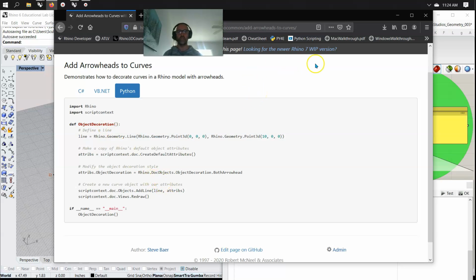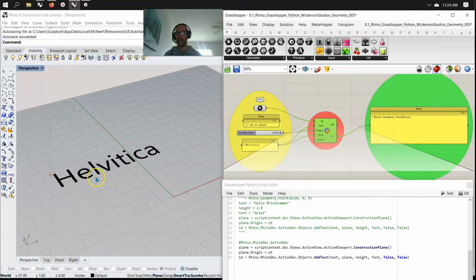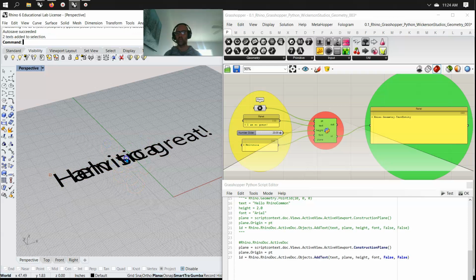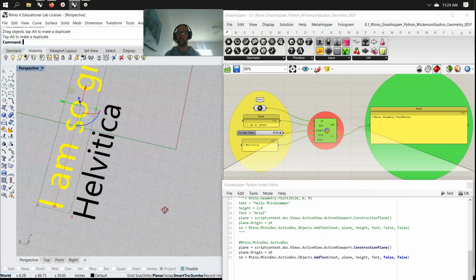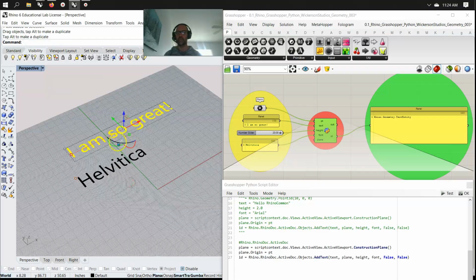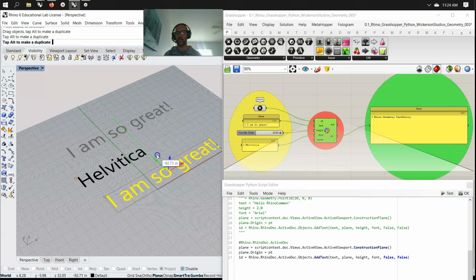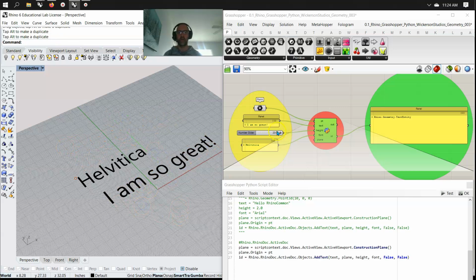I'll take this one step at a time, and I hope you enjoy it, and I hope you like my research and what I'm playing around with, and you can have fun yourself. And I can just pop that text over there, and there we go. I just popped the text on top of the text. Now, whether I can grab one or both, that's the issue. I wonder what happens if I just select the H. Oh, there we go. I am so great pulled off, and there we go. We get two geometries to play with, and two points that are played off of it and baked. It's kind of a fun process.